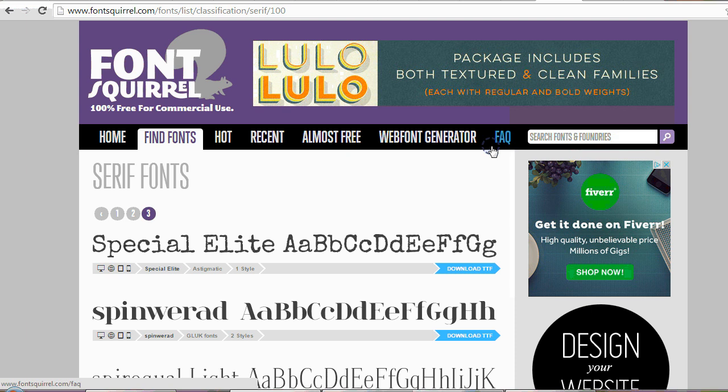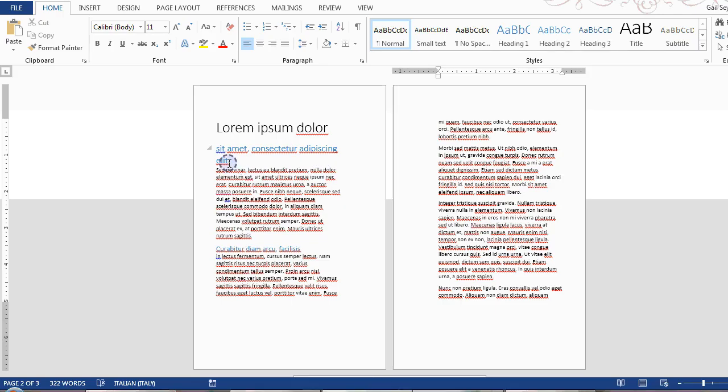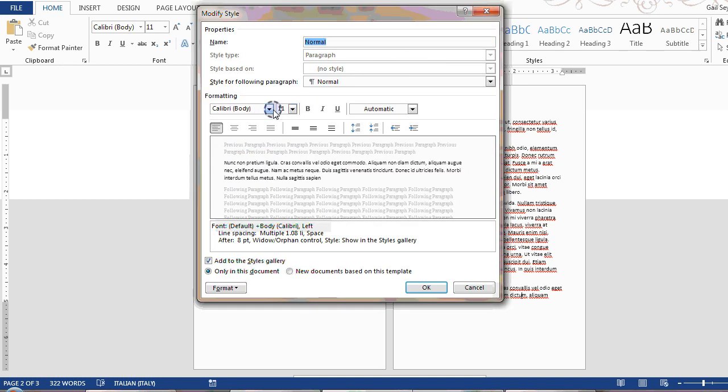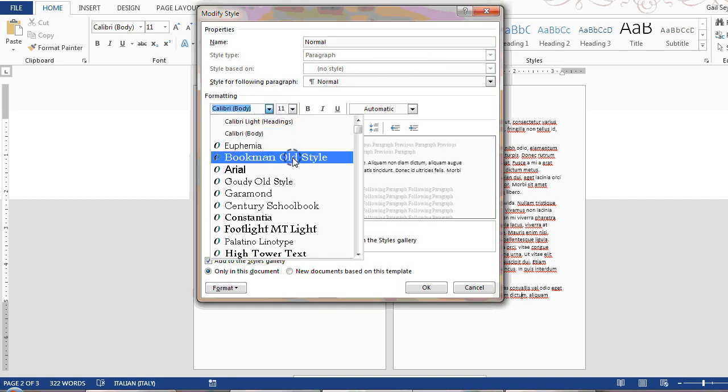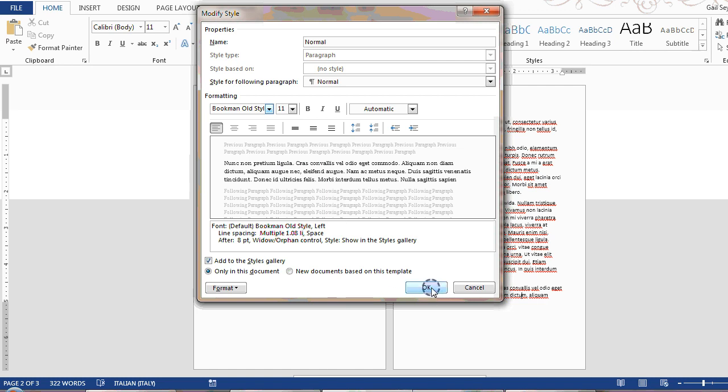I will provide you a file, not just the video, I'll provide you supplemental materials with all this information as well. But spend a bit of time and try 2 or 3 different fonts. What we're going to do, I'm going to look at Book Antiqua and Bookman Old Style, I think. So go back to the file, click on Normal and Modify, and then look. So we have Bookman Old Style.